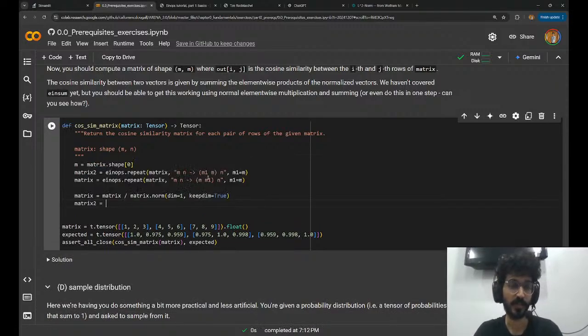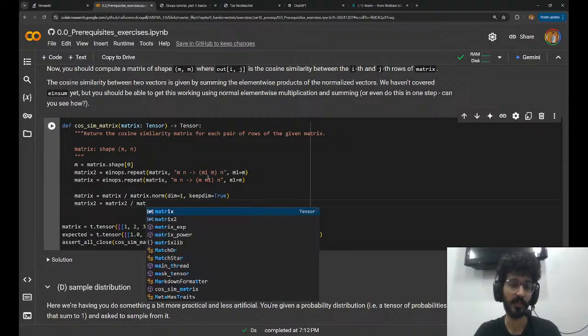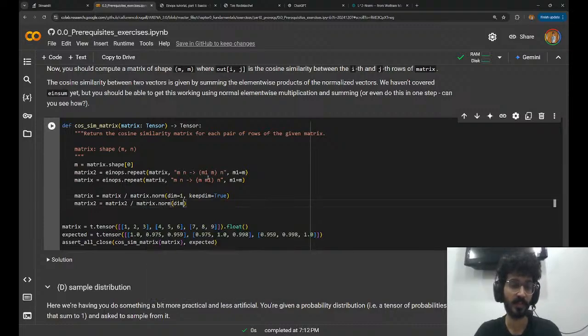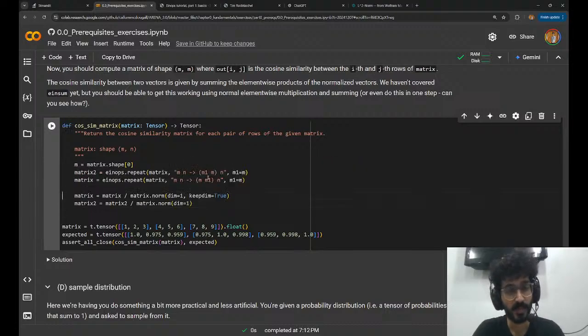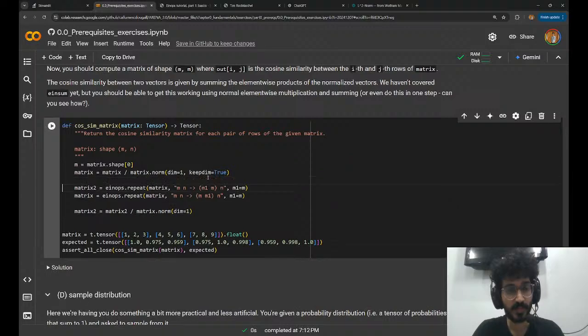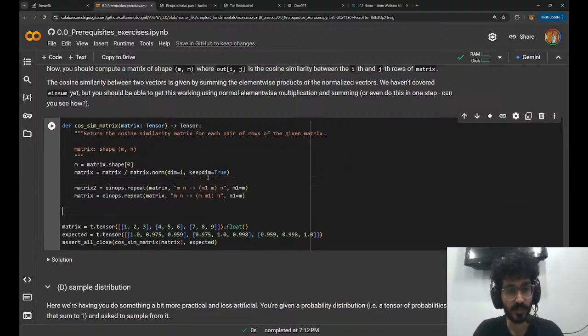And matrix 2, similarly. Now I need to take these two and do an element-wise product.